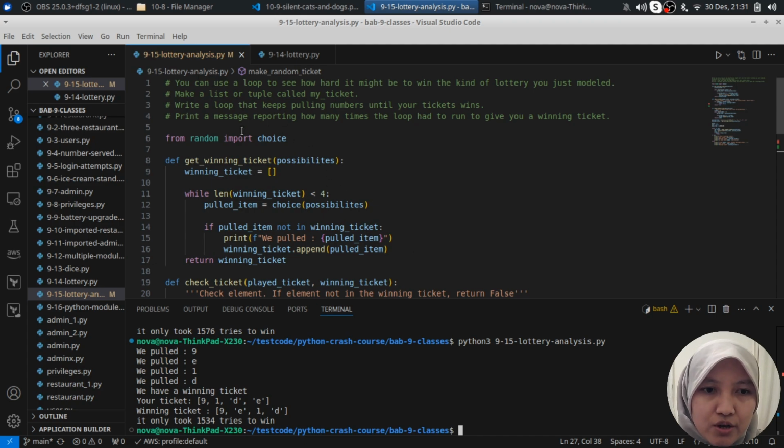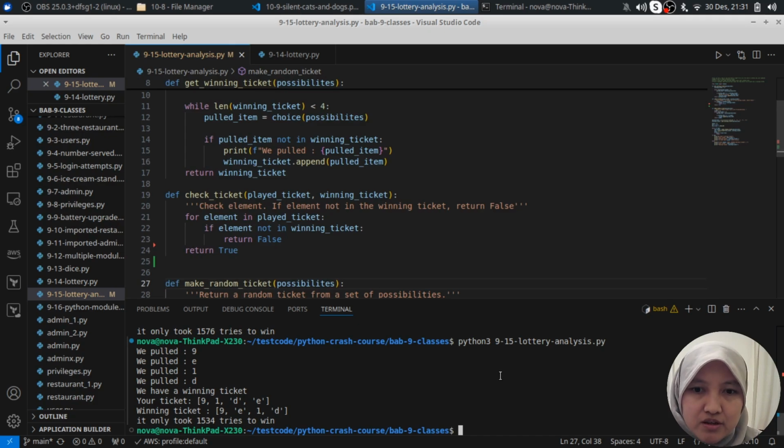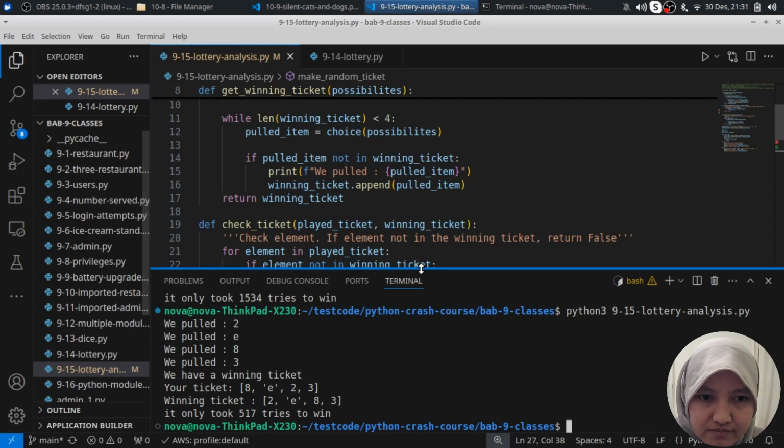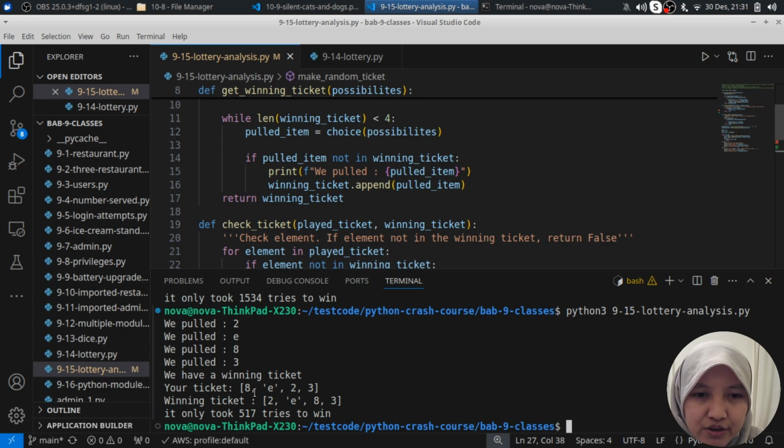So here we make a loop, and then see how many tries it takes to win. The problem is the output.